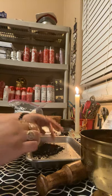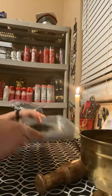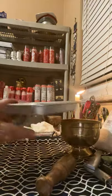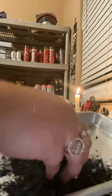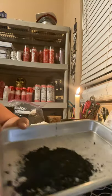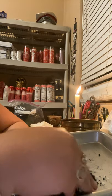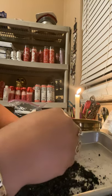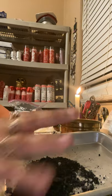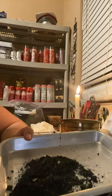Black salt is used for many things, and there you go — black salt. This is how you make black salt, and this is how you put all your intentions. You speak your intentions. Whatever it is that you're going to use this black salt for, you bless it, you empower it, and you activate it. You can make two batches — one for hexing and one for protection.